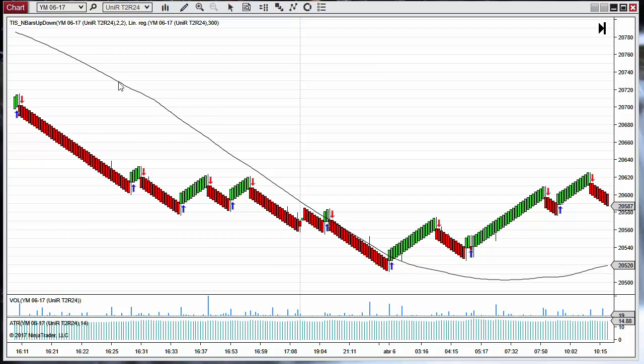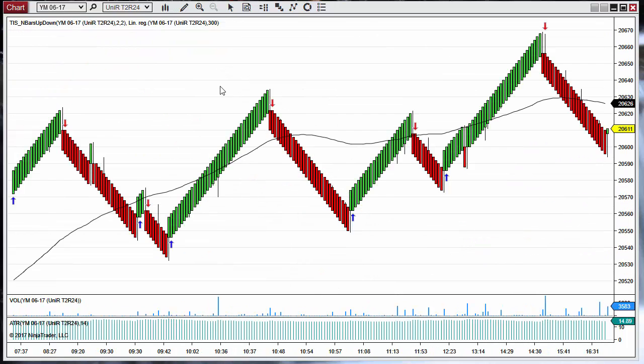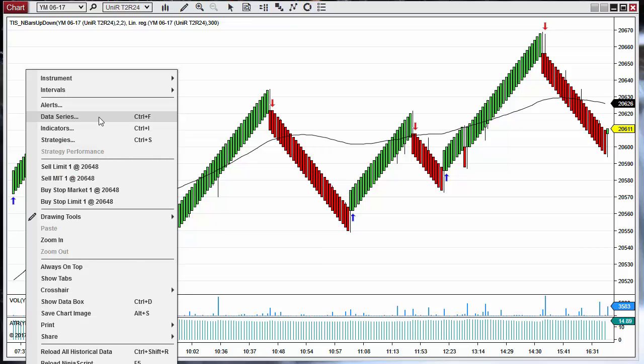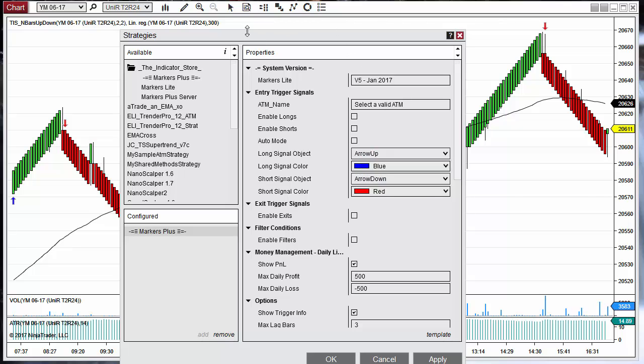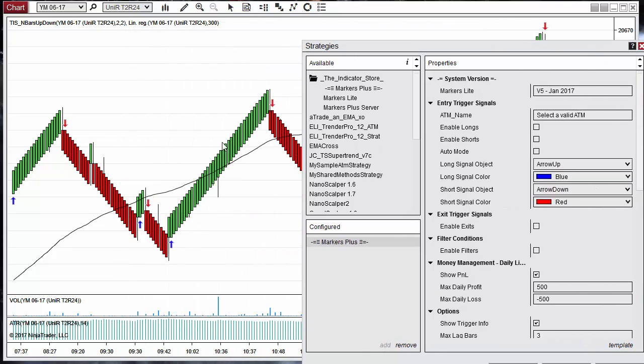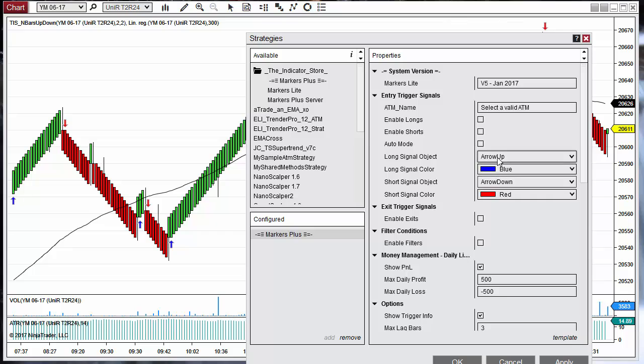If we have marker plus, we can also add filtering. If, for example, we want to automate these signals, we need to add the marker plus, and configure the trigger signals: blue arrow up for longs, red arrow down for short.